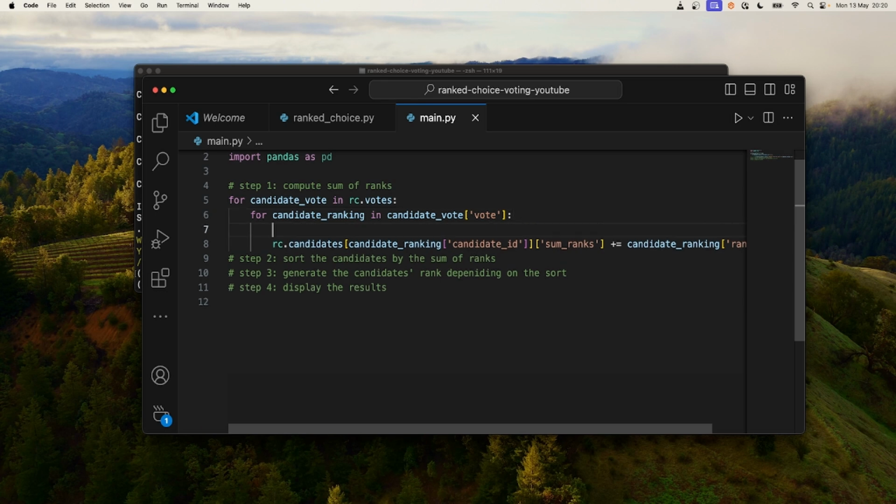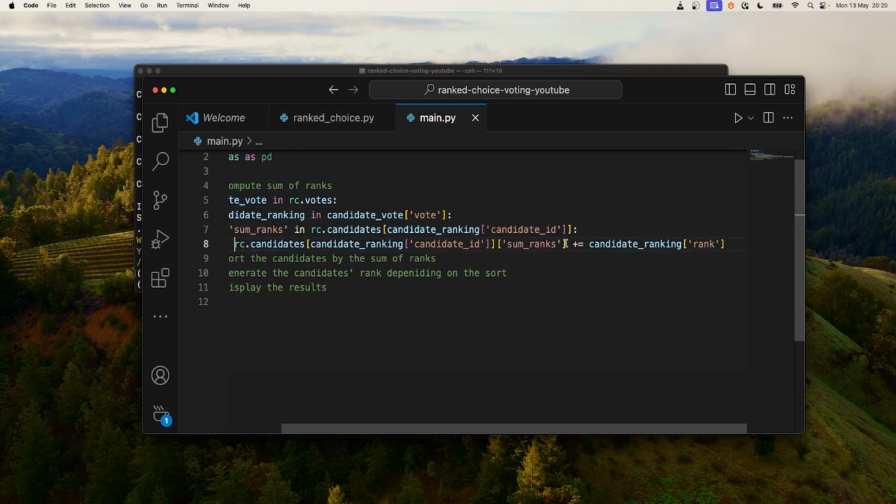So we're going to put a condition: if this key is in this object, then do the sum. So we get the previous sum and then we add the current rank.